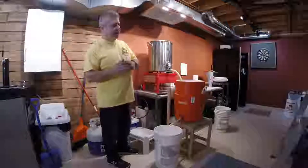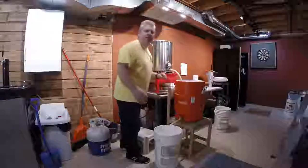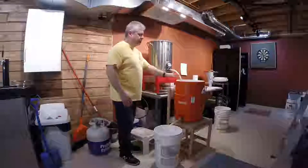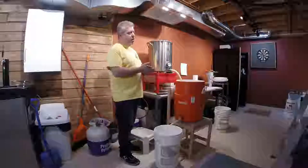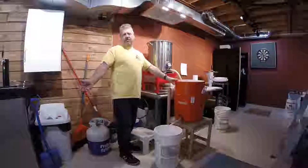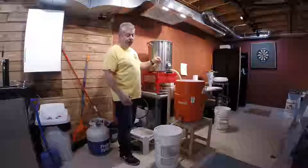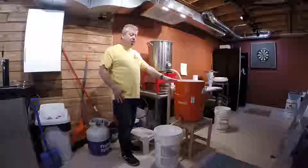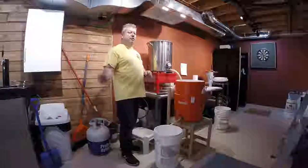So here's a trick and a tip that I learned. Right now I'm at 164 degrees Fahrenheit. If I put this in here, that's like 6 degrees above my strike temp. Now, when I put the water in here, this container is probably 70 degrees. It's going to drop the temperature of my strike water. So I'm going to put water in here that's hotter than 158 until it drops down to 158. Then I'm going to dough in.